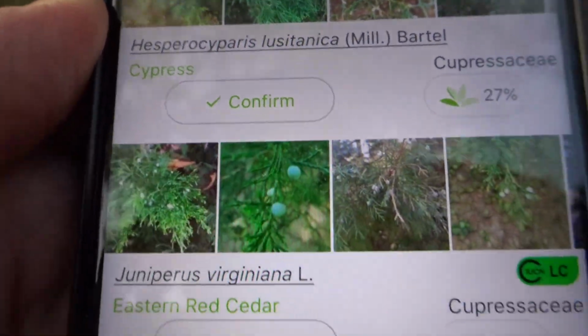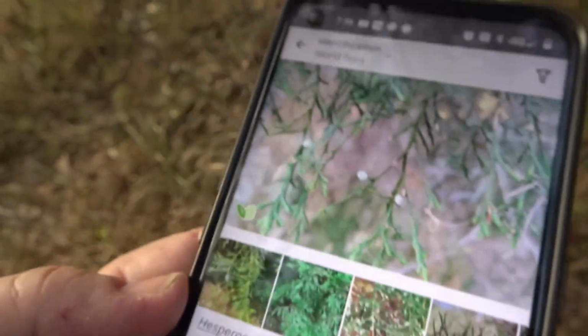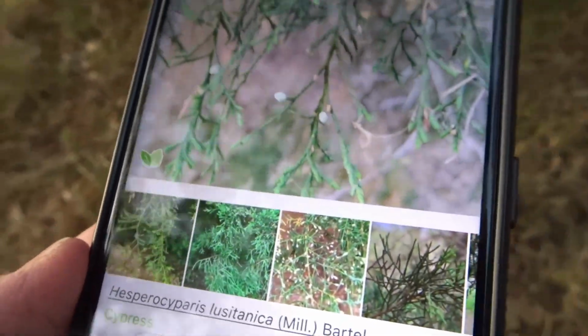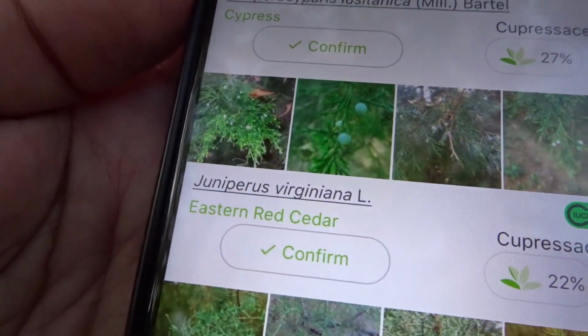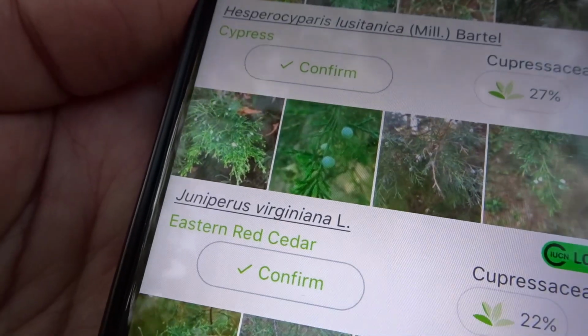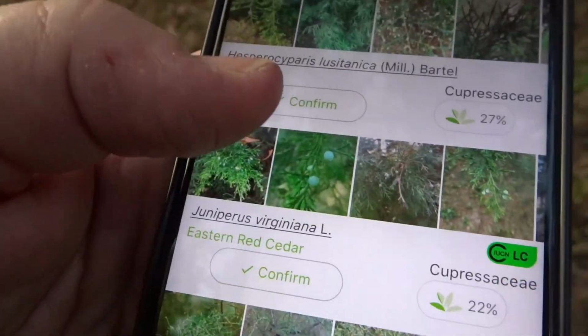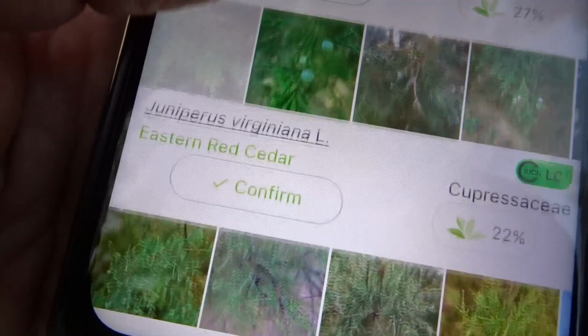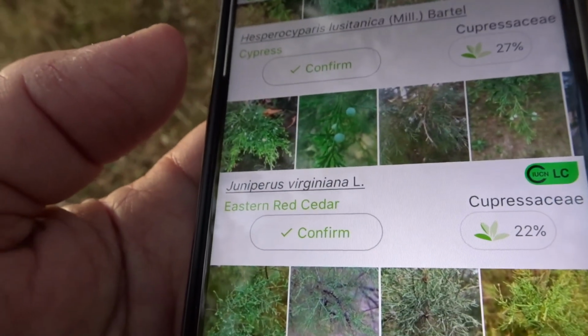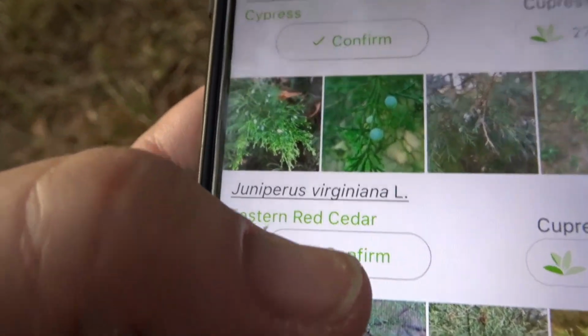Cypress. I didn't think it was a cypress. Eastern Red Cedar. I think that one's what it is right there. Yeah, Eastern Red Cedar. I think that's it.